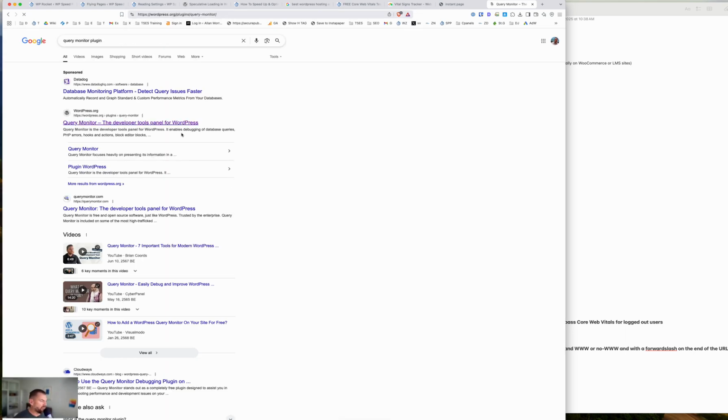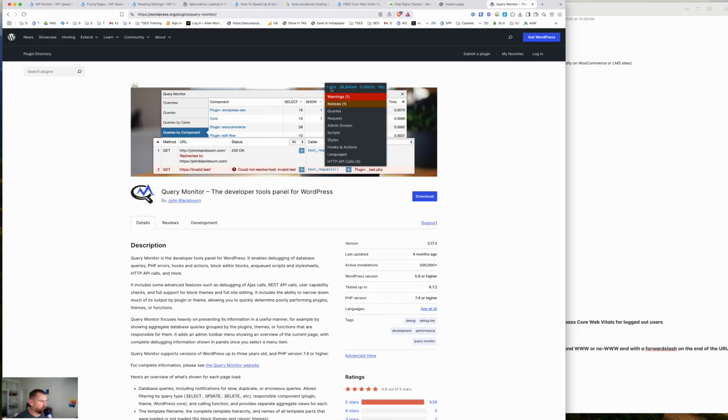What it does is add this section in the admin bar in the browser, and it will show you the warnings, errors and any notices that appear when a page is being loaded or generated. So basically fixing the warnings and errors in there will make things faster. You can see these numbers across the top here. This one is the page generation time. This is how much memory the page used when it was generating. This is the amount of time it took to query the database, and this is the number of database queries.